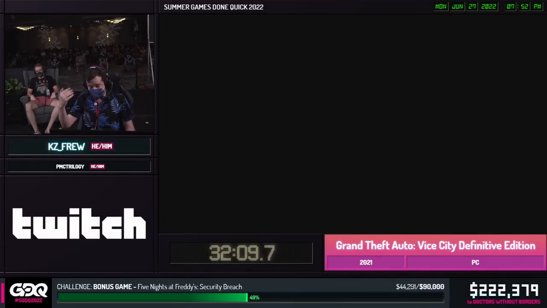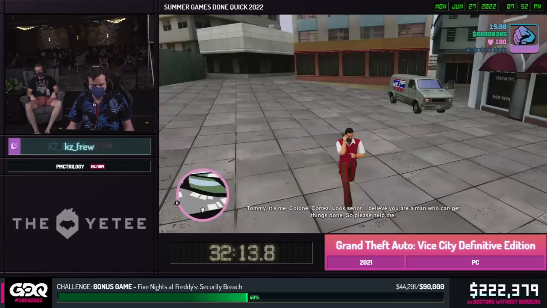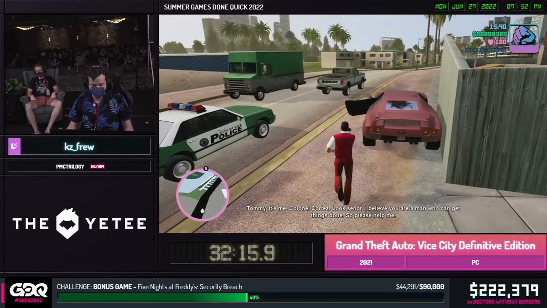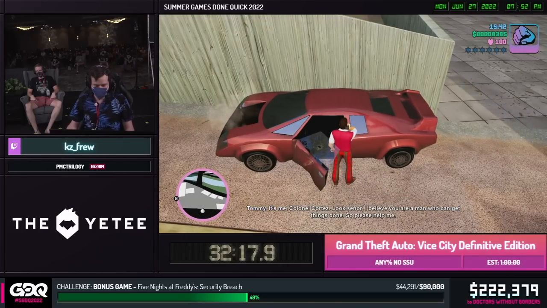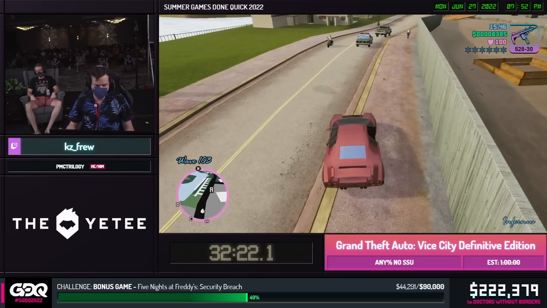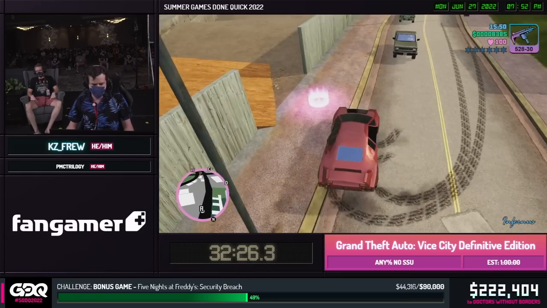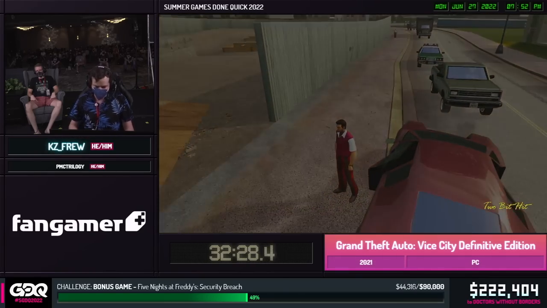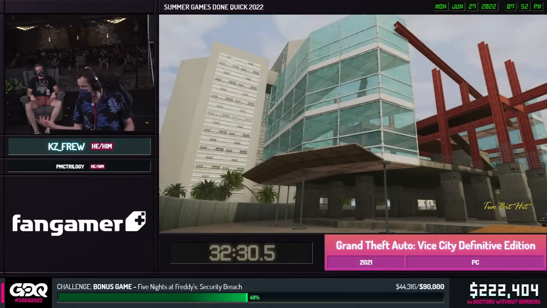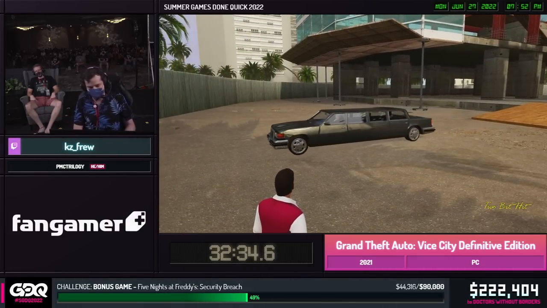So mission passed. You get $1,000 for all of that. Now I'm going to answer my phone. That's the colonel calling us again. We're not going to do anything with his mission. We've just unlocked another Colonel Cortez mission, but we won't be seeing the good colonel again. Sir, no, sir. But we did have to answer that phone call.